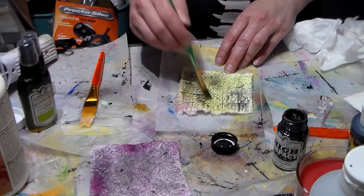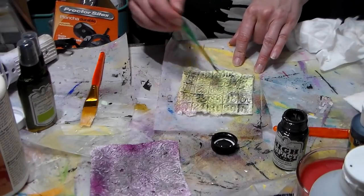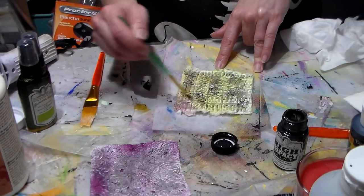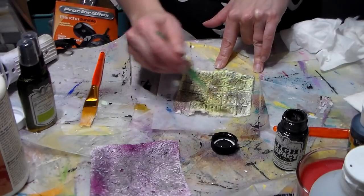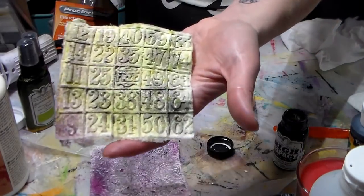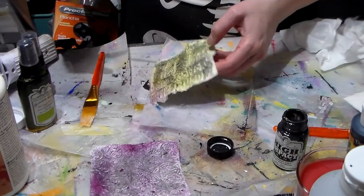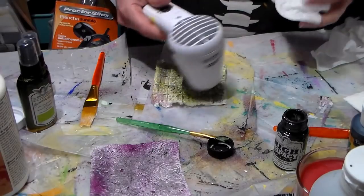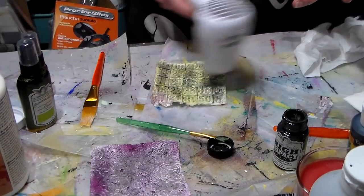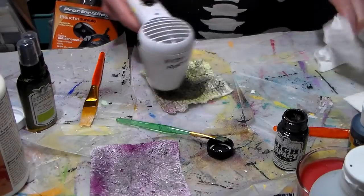And then what I did with this one is I put some decoupage matte medium on top to protect it, so that depending on what I do on top of it, it's going to stay and it won't run. See how much it brings it up, and if you go lightly, you don't wet your toilet paper too much, because obviously you don't want it too wet. What I did is I dried between, because of course if you don't, you could wet it again and it becomes a messy thing. Like it becomes all gooey and it's not as good.